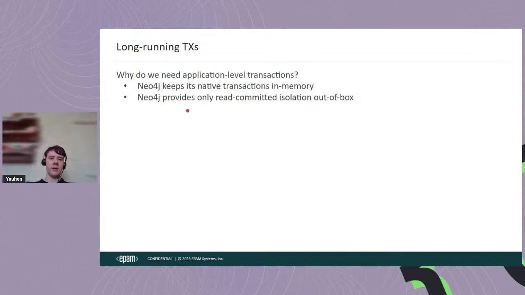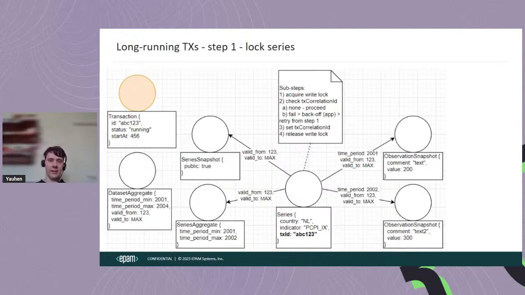And on top of that, it provides just read-committed isolation out of the box. So in case we need to provide some more complicated semantics, we need to write some code. And let's have a look at the transactional model that I came up with. The first step is to introduce a metadata node for tracking transaction state, which includes some unique identifiers, status, and timestamps.